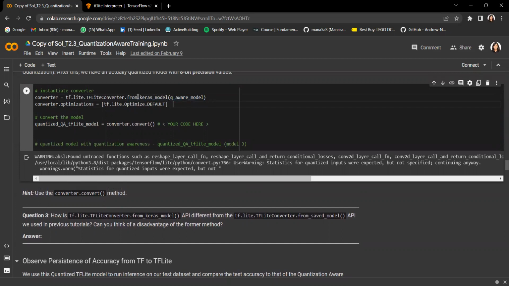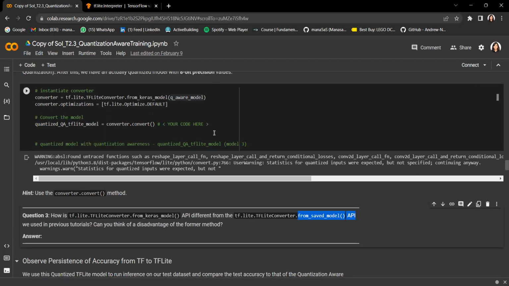In the previous tutorials, we used from saved model, and we passed the path to that saved model as a parameter. So that is essentially the difference. From Keras model loads a model that's saved in the session. From saved model loads a model that is saved onto disk.